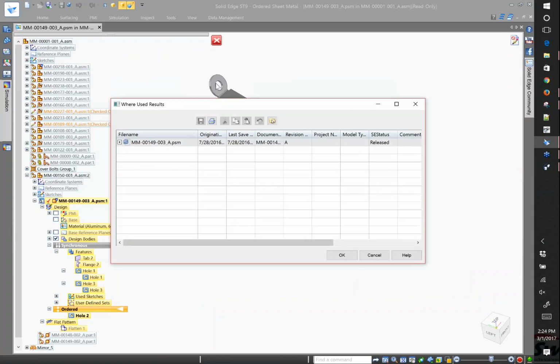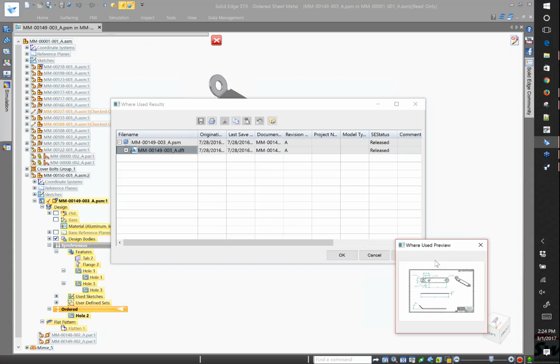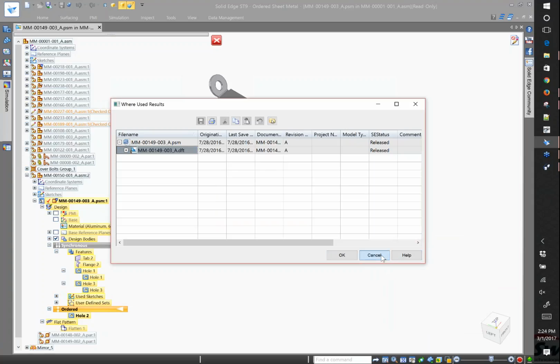So going to the data management tab, I can quickly do a where used and see that this particular component is only being referenced in one draft file. So it has a draft file associated with it, but it's not being used in any other assembly. So if I make a change to this, I'm not affecting any other component that may be needed or being manufactured at the time. So cool, dodged a bullet there.